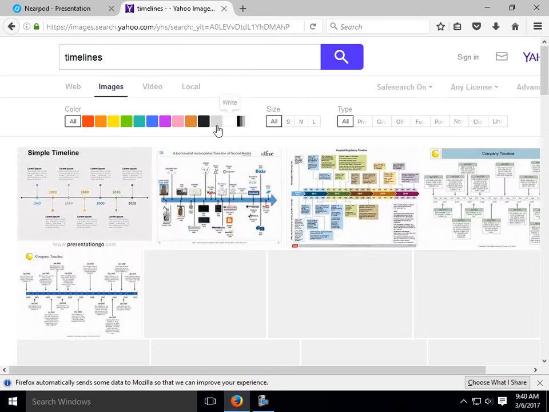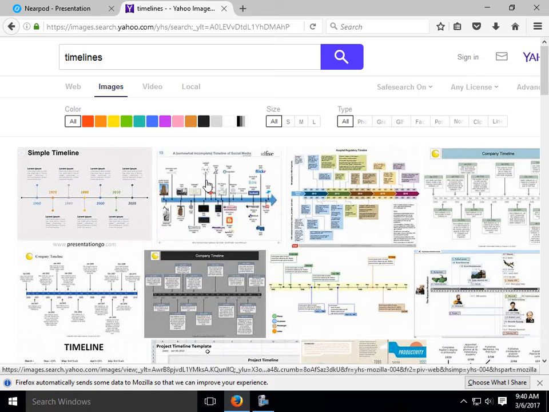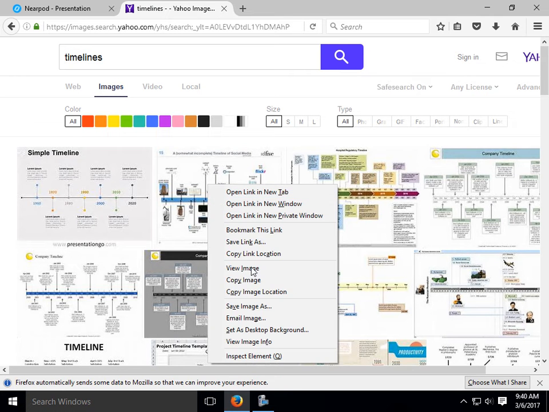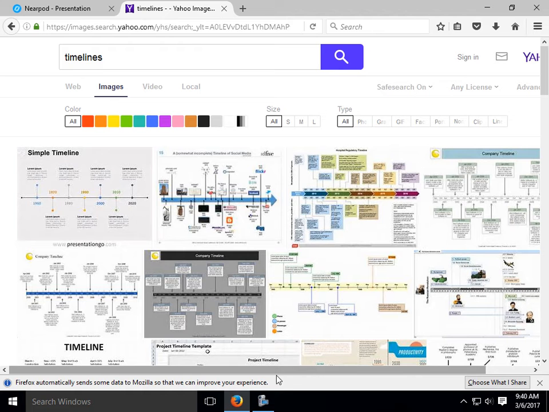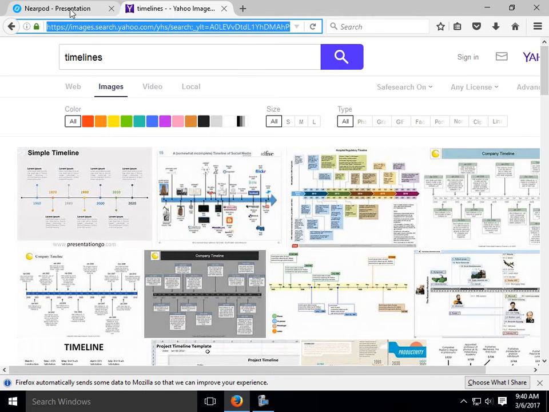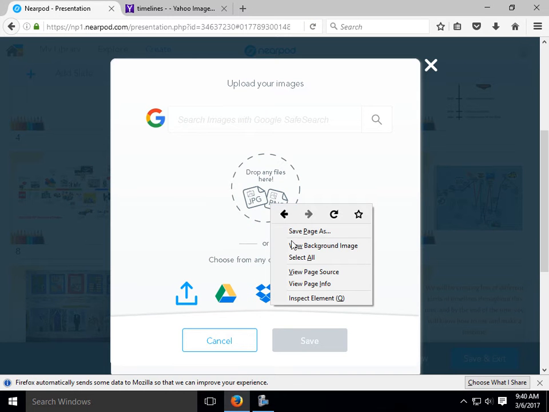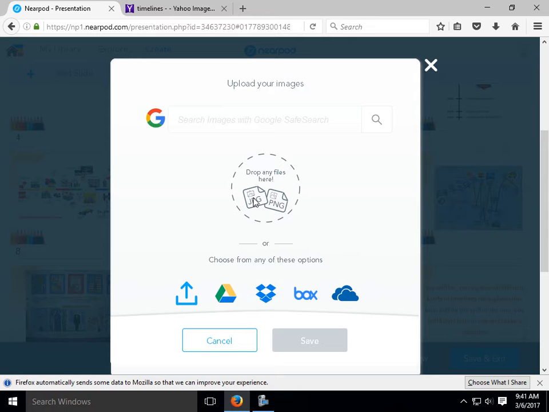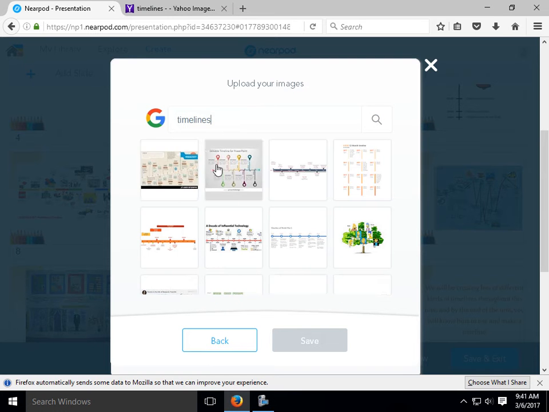Why am I on Yahoo? Alright, so copy image. I'm going to go back over here, and I can. Can't drop it. Oh, there we go. It's right there. Sorry, I didn't look at it. So let's just say that one.